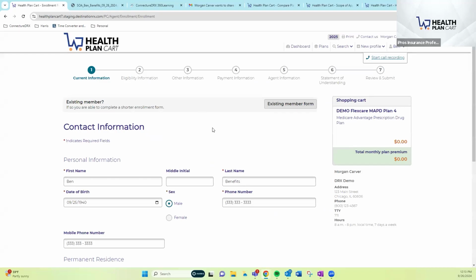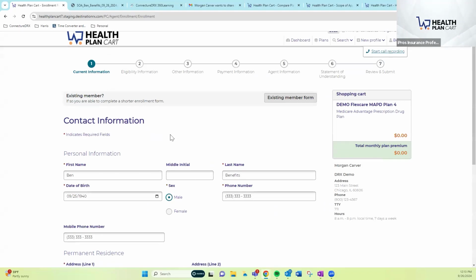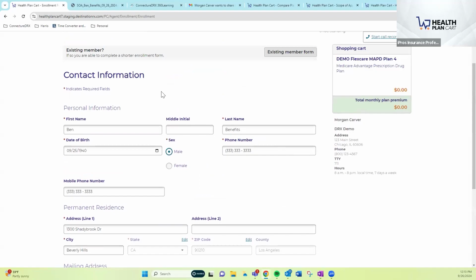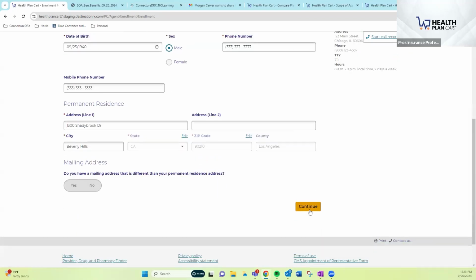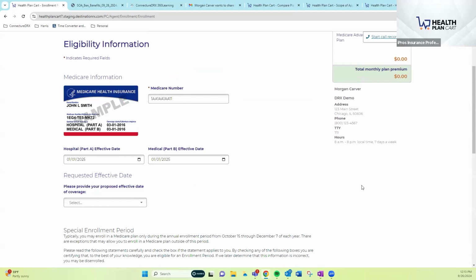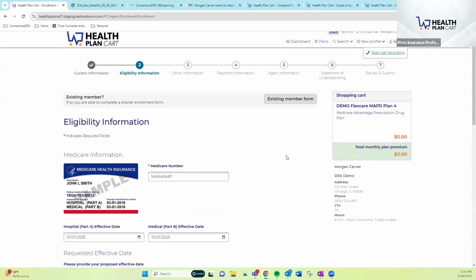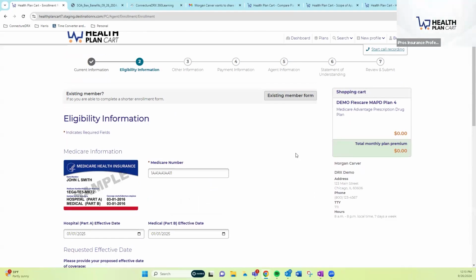It just depends, again, based on the carrier. So the first part of this enrollment form is current information, so your contact info as well as address. I'll also point out these received an upgrade, so it's a little bit fresher, with a cleaner look and feel. We're more intentionally trying to stack the white space a little better. Some of the feedback I heard is it feels like a paper form in some ways, which is kind of fun. So I know that was improved in the last year.